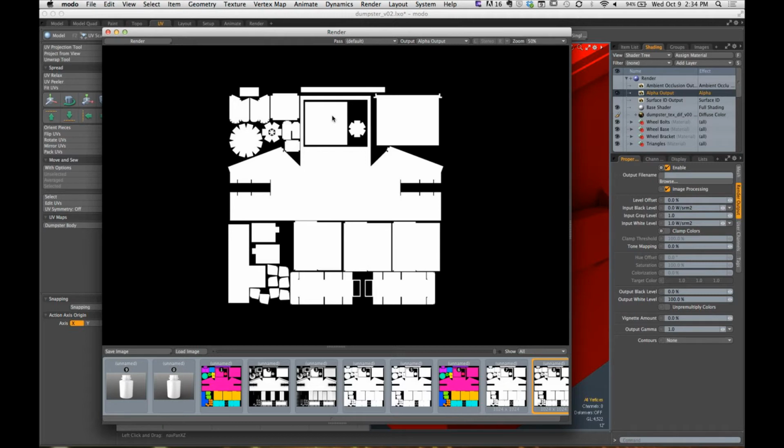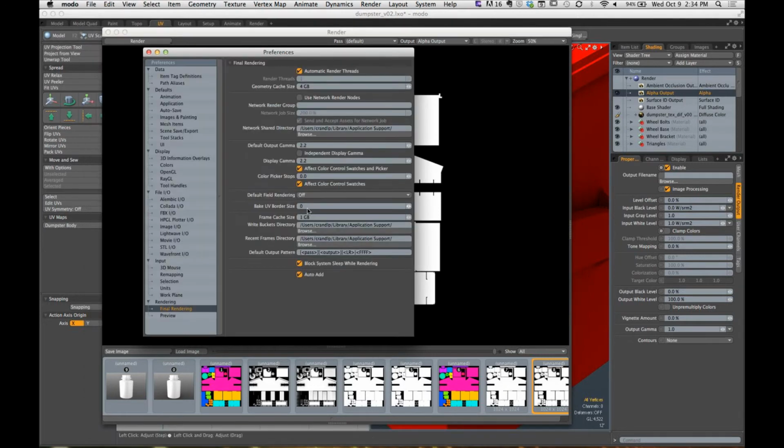This is going to give us a more accurate mask, and really we only want to use this on the layer mask that we're using for our ambient occlusion. You got it. Bake UV border size, okay? The default value should be 1, but whenever we're baking our ambient occlusion maps, let's put it down to 0. Or we may have to experiment with this depending on the size of the image that we're crafting. So I have mine set at 0.